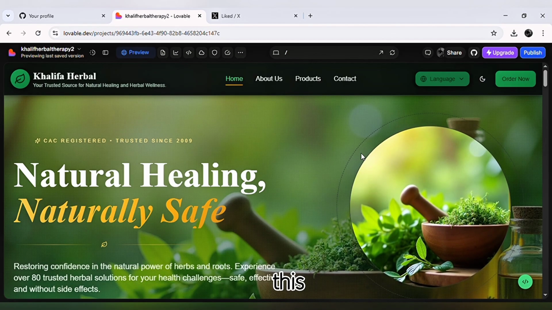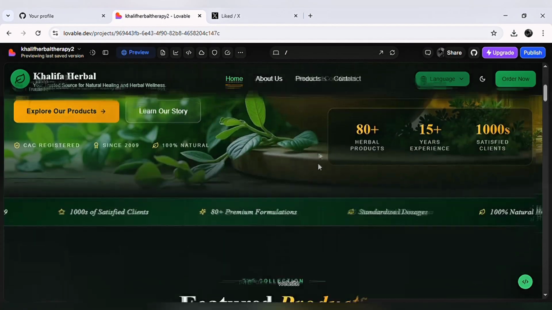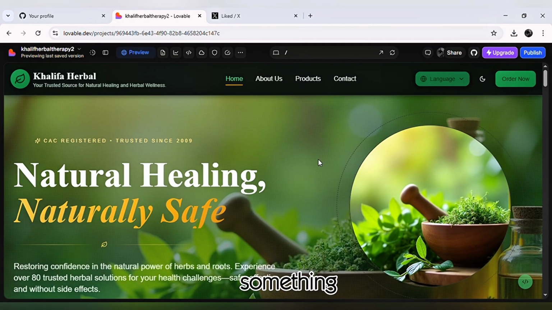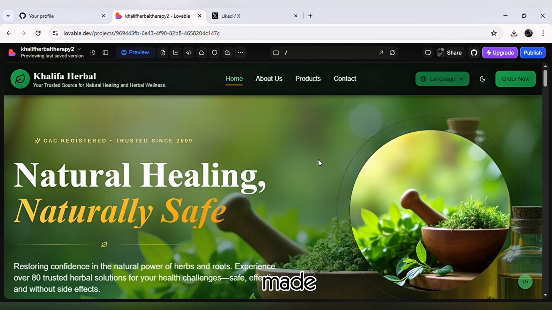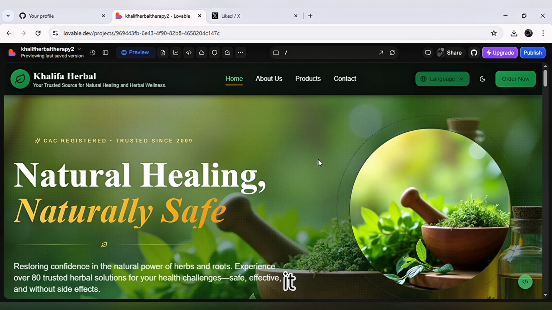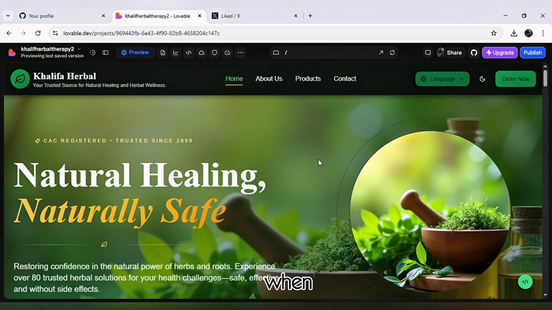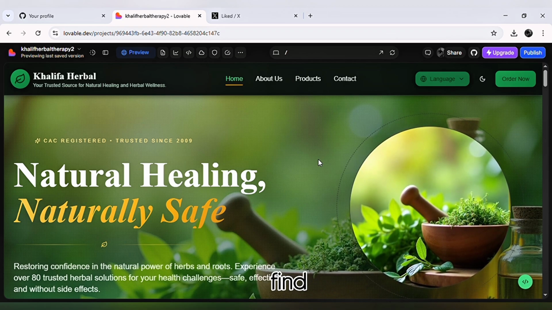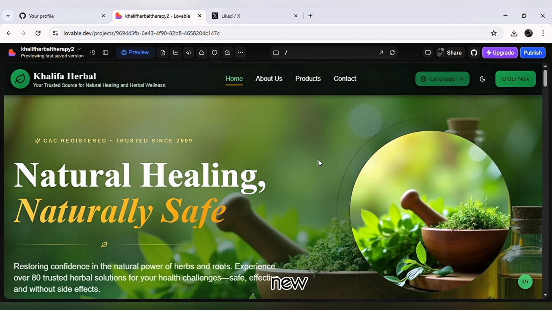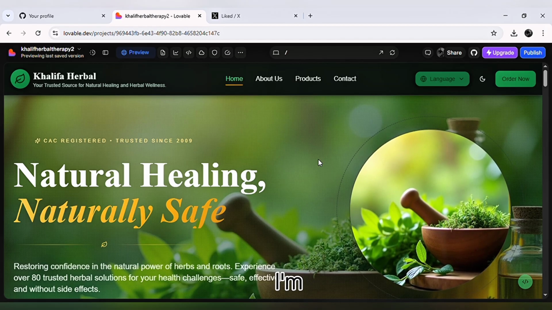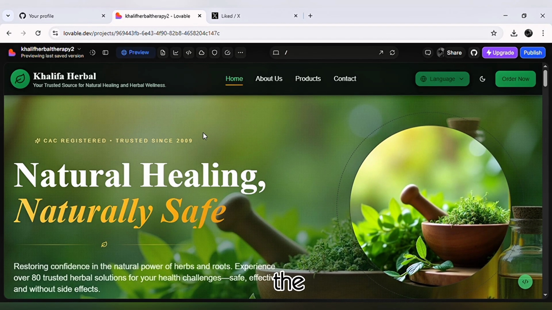So this is the website that we built with this IDE. And this update I made here, I've not updated it on the main website. So when we check on the website, you're going to find out that this one here is the new one that we're going to update. The former interface, you're going to see it. So I'm going to update this and it's going to change. So this is the website.